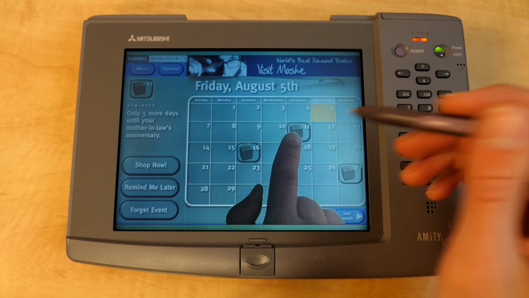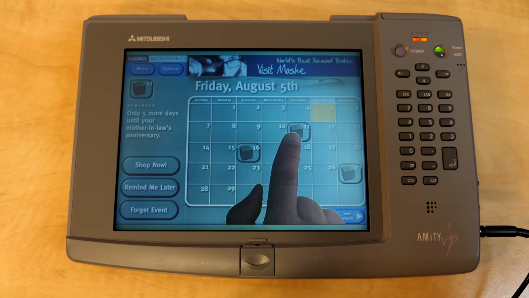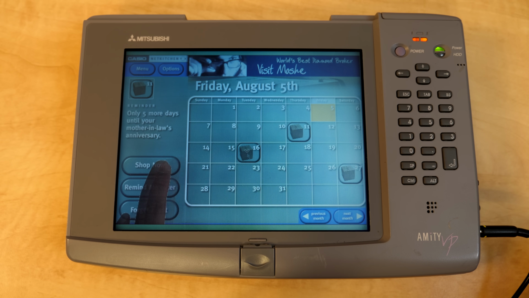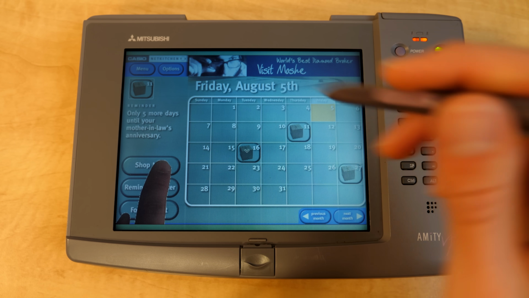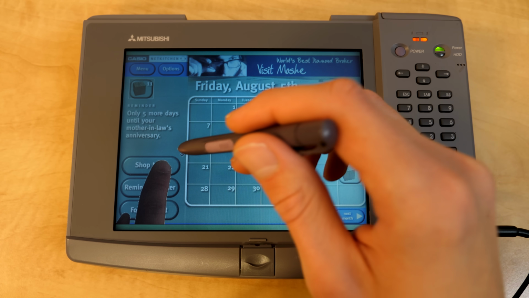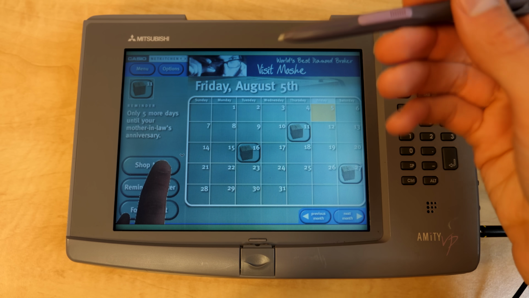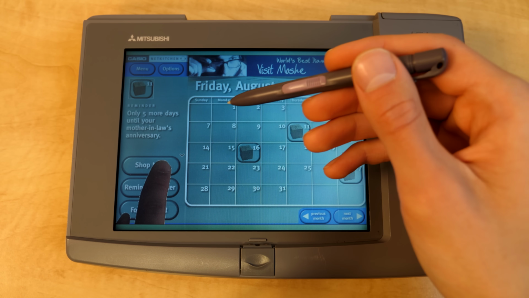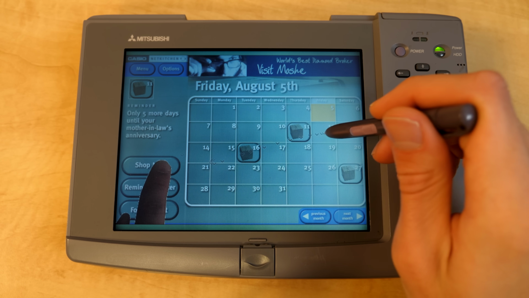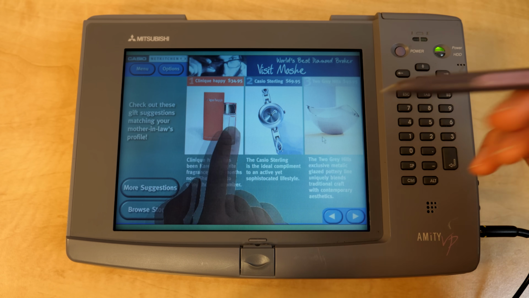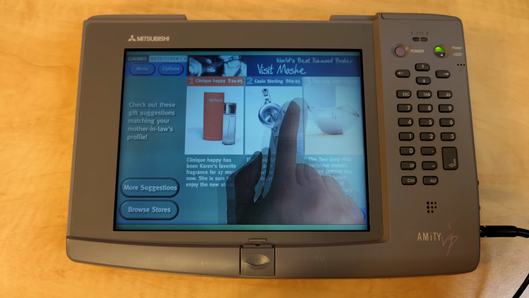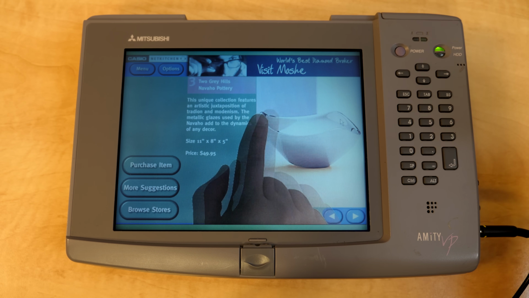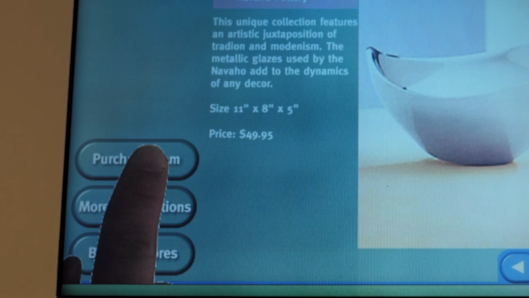I would think they would probably have this on a loop of just going through all these various slides. And I think it is on a loop. Actually, this is probably the loop from the first application from Casio 3, because if you remember, we tapped on the screen, it brought up the only 5 days to your mother-in-law's anniversary, then it's going to hit shop now, which it does, and then it moves over here to the pottery thing, and then it taps on that. So yeah, it's basically that, but now with this animated hand going around.